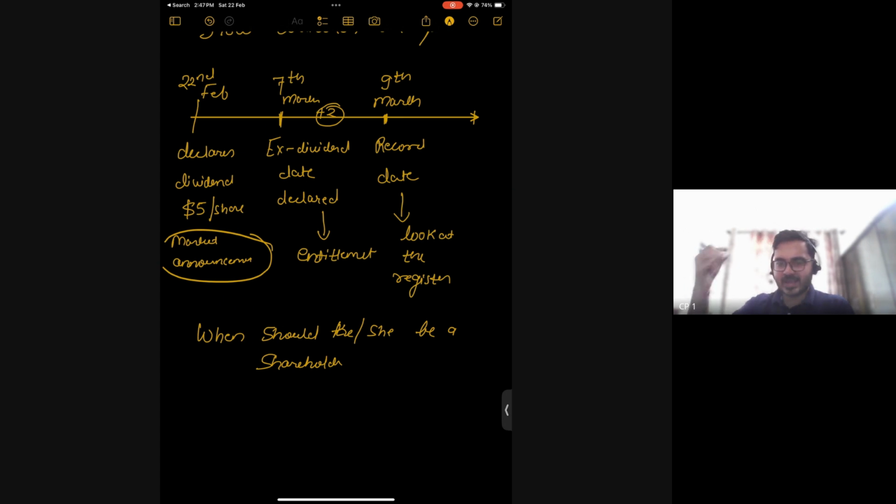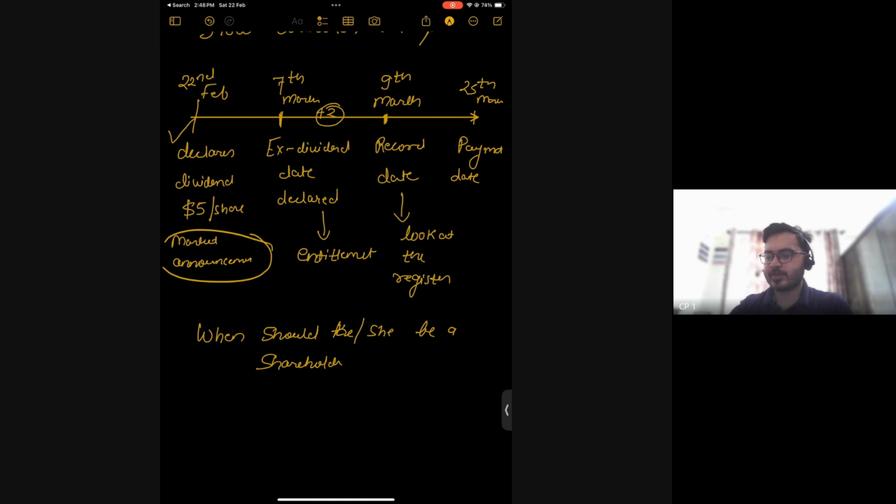And finally, towards the end, the last date is where you actually make the payment. Let's just say this is 25th March. It can be any date, but this is the payment date in my example. So first day you declare dividend. Alongside dividend, you say which is the cutoff date or ex dividend date. If you're an owner on that specific date, you will get the dividend. If you're not an owner of that specific share on that date, you will not get a dividend. Then you have something called record date, which I'll explain in just a bit. And finally you have payment date.